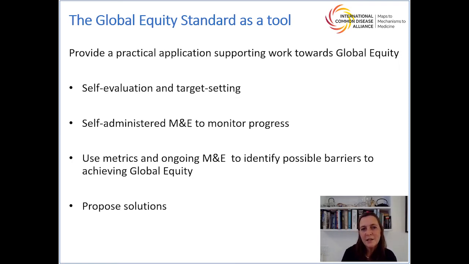So we see the standard as a tool for self-evaluation and target setting in a very practical way that can be used to self-administer monitoring and evaluation and monitor progress. But we also hope that using these metrics and ongoing monitoring and evaluation of global equity using the standard can help to identify possible barriers to achieving global equity and support proposing specific and practical solutions to those barriers.